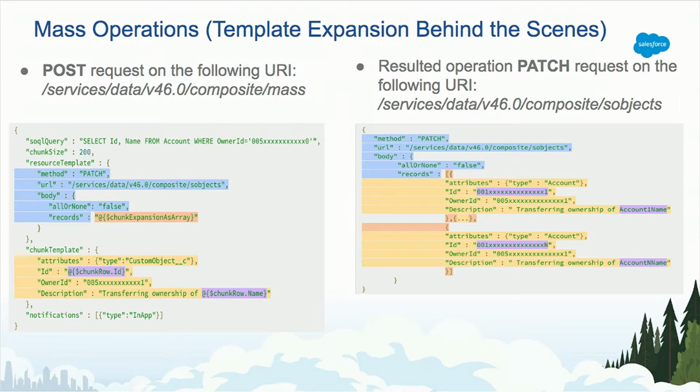And if you see the left side, the yellow, after the expansion, you have multiple objects that are yellow. Effectively, for each one of them, we grab the data from the query and populate it, and expand them one at a time, one at a time, one at a time. And so that ends up being the request that's being sent.